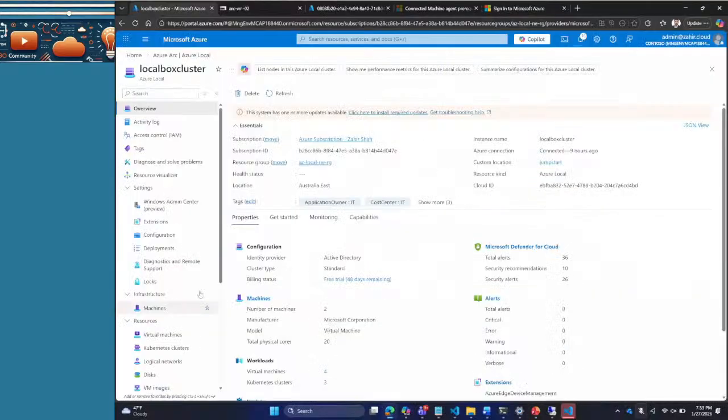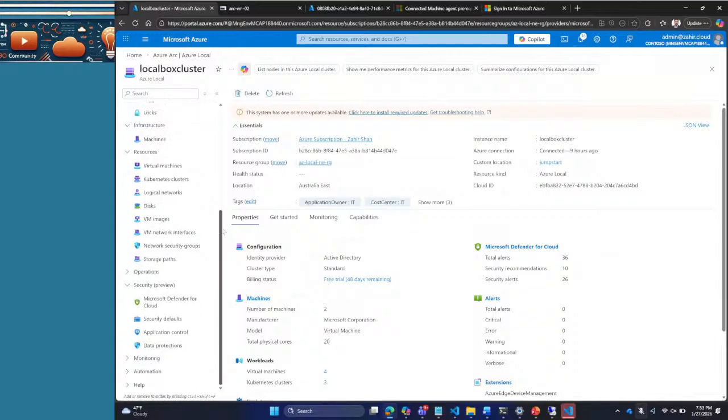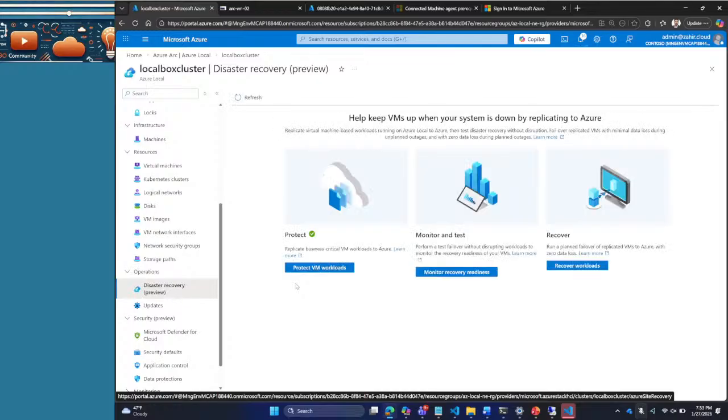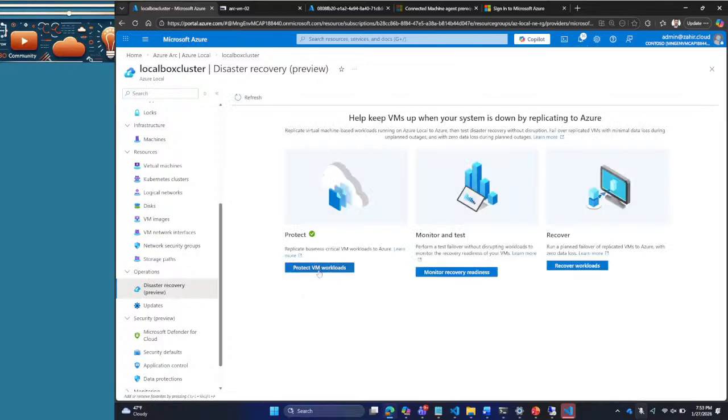So I am in the Azure Local, okay? If I come down to the disaster recovery part, so you can see protect virtual machine.